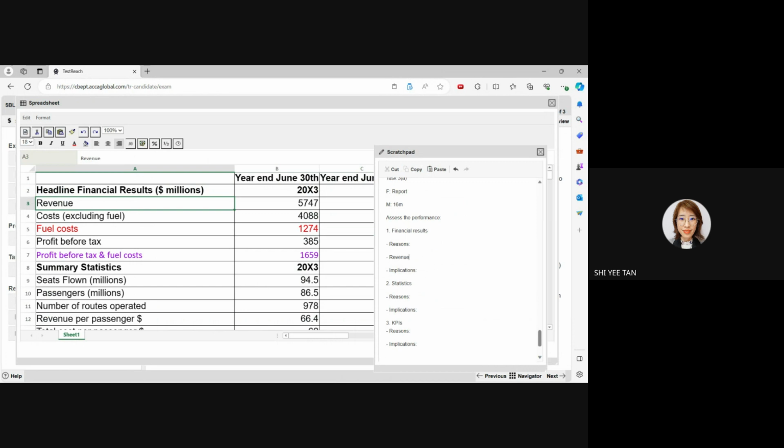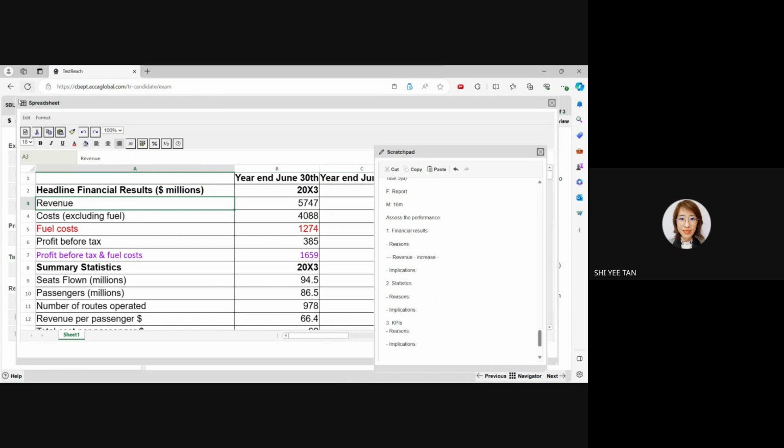Revenue. So you can comment about revenue. What happened? Increase. No need to say increase from where to where, because your shareholders, they know there is an increase. So you don't need to purposely tell them from where to where. You just say, oh, increase. Why? So why is there an increase? You have to give your reasons.